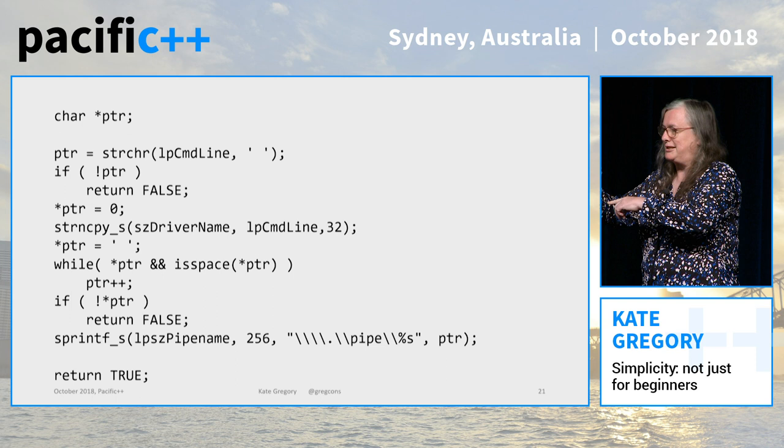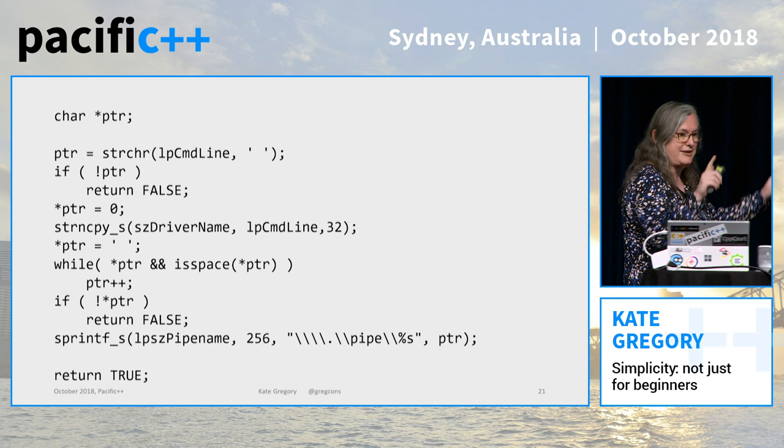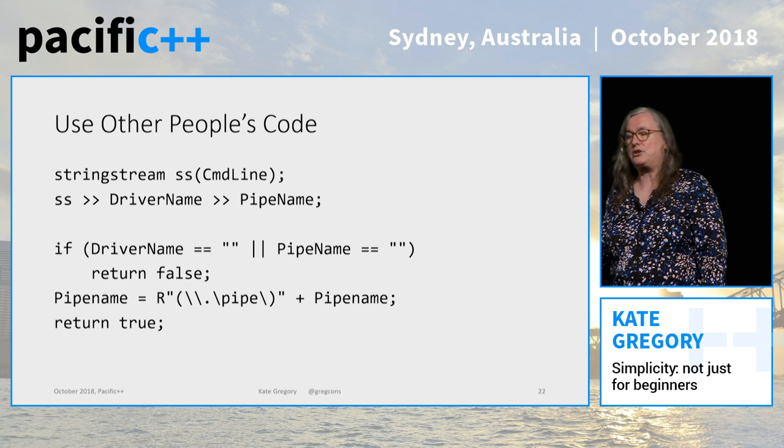So it changes what you give it. This is really gross because it makes it hard to test. You can't give it a literal string to test because it's going to try to change it. So that's real code that I found in the wild, and this is what I turned it into.